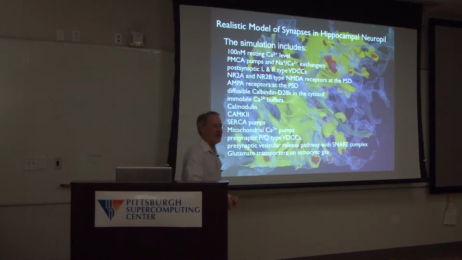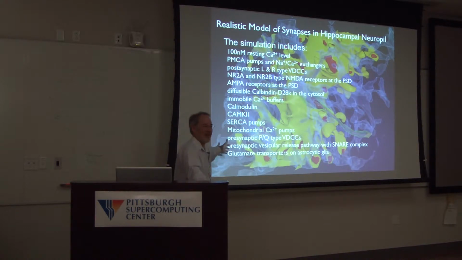An example of just such a system I'm about to show you, where I'm going to show you a model of synapses in hippocampal neuropil. And the simulation is going to include all of these components that have been studied over the years individually through various experiments. We've determined the resting level of calcium in the system, and the fact that what's involved are all these different pumps and voltage-gated calcium channels and NMDA receptors and AMPA receptors and release of neurotransmitter and calcium buffering and binding of calcium to these different target molecules, and more pumps and yet more pumps.